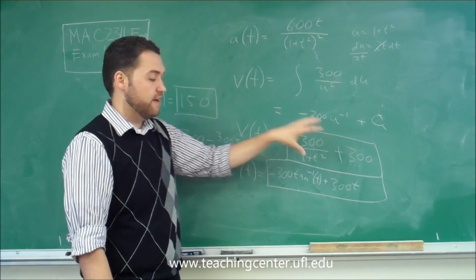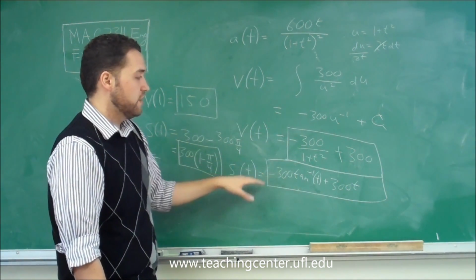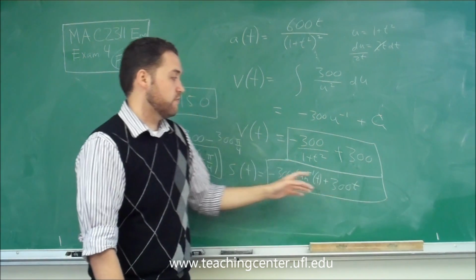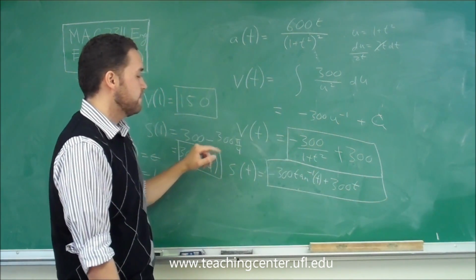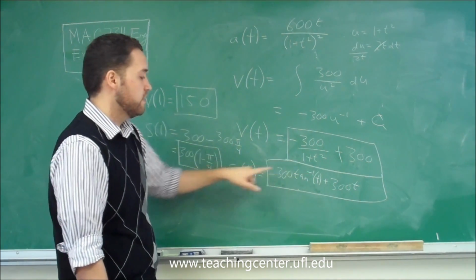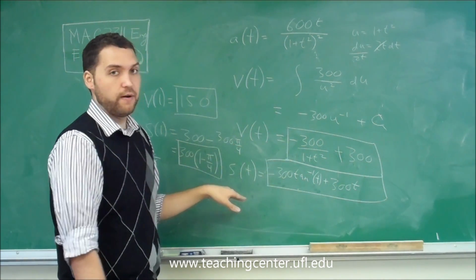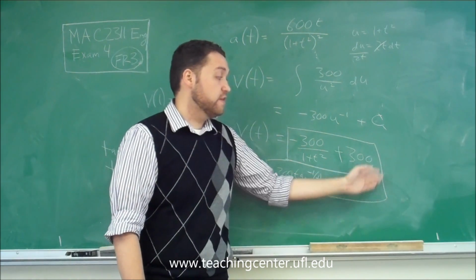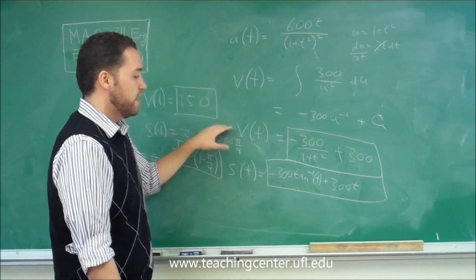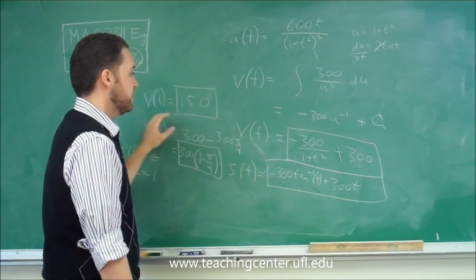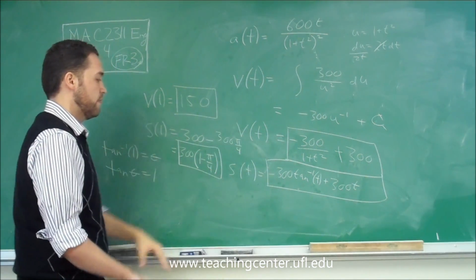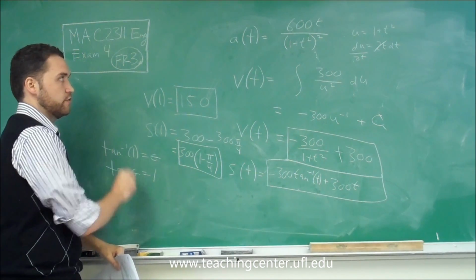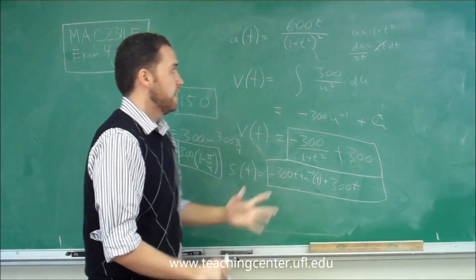Then we had to antiderive again to get the position function. We did that, and we got an integration constant. We just had to remember what the antiderivative of this was. And then we had to find the integration constant by plugging in 0 and saying equal to 0. It ended up being that c was 0, so that went away. So this is our velocity, our position, and then you just want to know what the velocity and position were at t equals 1 second. So we just had to plug those in, and then you had to remember your arc trig functions and their values. And that's all there is to it.